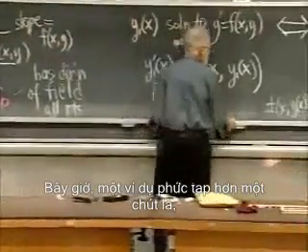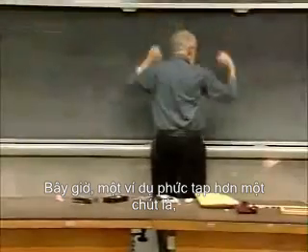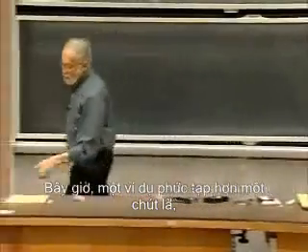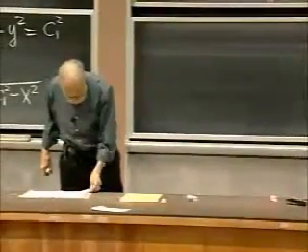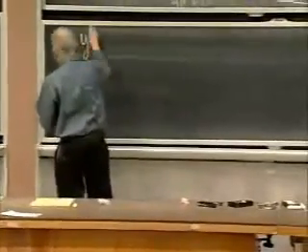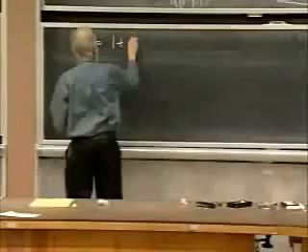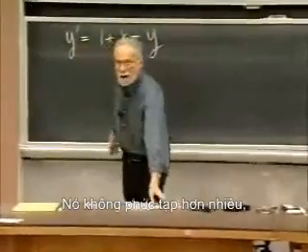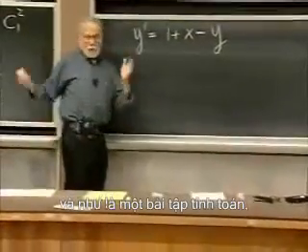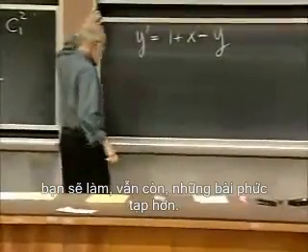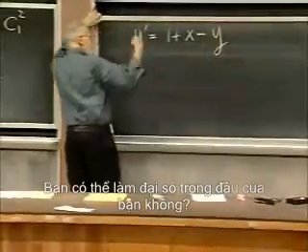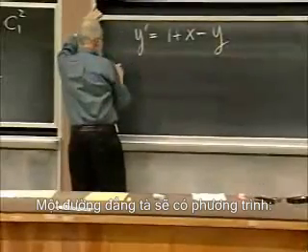Now, a slightly more complicated example is going to be, let's see, y prime equals 1 plus x minus y. It's not a lot more complicated. And as a computer exercise, you'll work with still more complicated ones. But here, the isoclines would be what? Well, I set that equal to C. Can you do the algebra in your head?